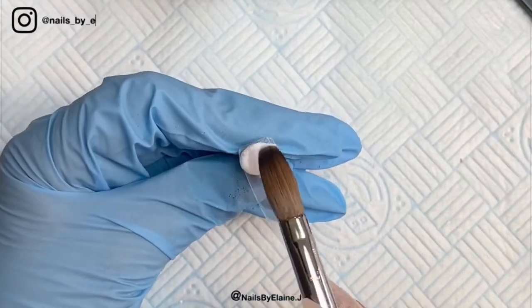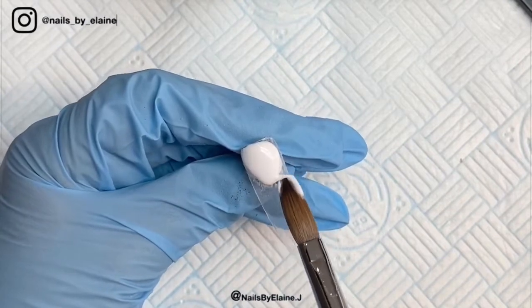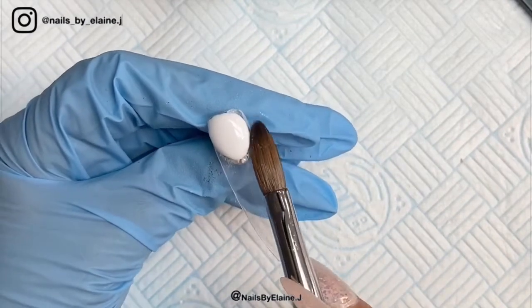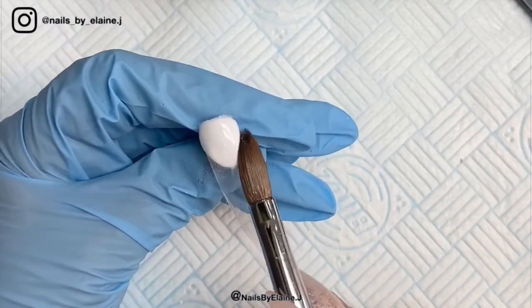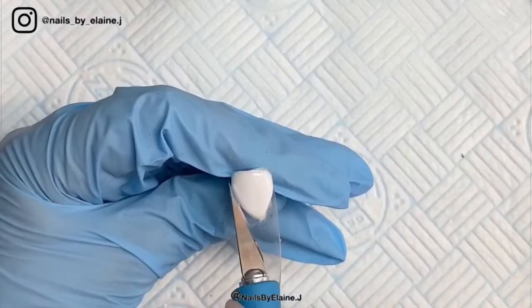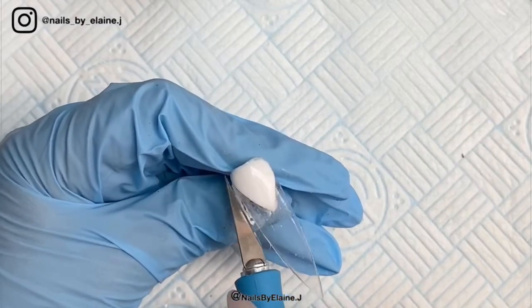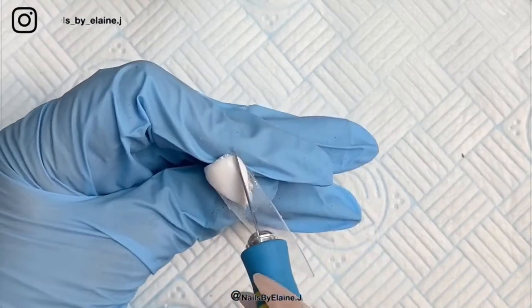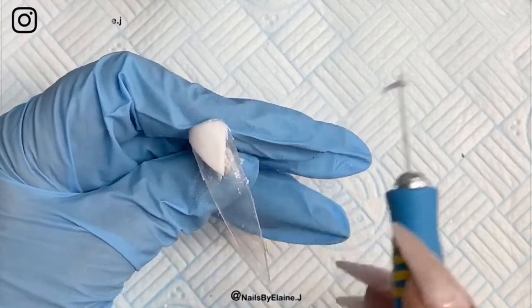So on this first nail, we're going in with Mega White from Naio's. Now I'm just going to put that right at the cuticle area, smooth it round a little, and I will be using the craft knife on a lot of these. A lot of people don't really like using the craft knife, but honestly, once you get used to it, it's so good. I just love the sharpness of the edges that it gives.